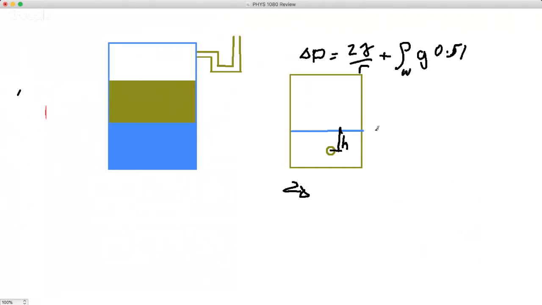So 0.0001 meters, 10 to the minus 4 meters. And then we've got the density of water, which is on your formula sheet, and g. Everybody knows what g is. And the depth is written here, 0.51 meters, 51 centimeters. So it is a game of units, and you could very well get a question that is just this, where the different choices are, did you remember to convert from centimeters to meters or millimeters? And we'd throw in some red herrings for if you forgot those conversions.